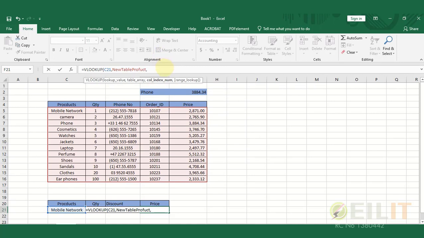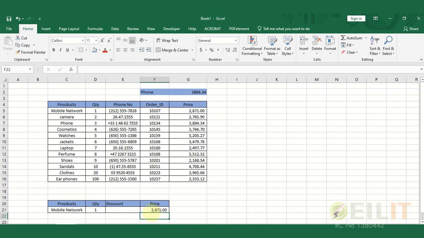Then the next is the column index. If you check here, product, quantity, discount, price, it is price I'm looking for, and price is 5 from this table, and then exact match, which is 0. Then I close.